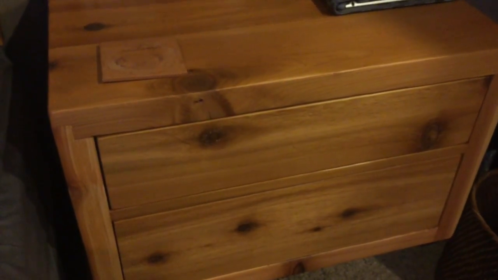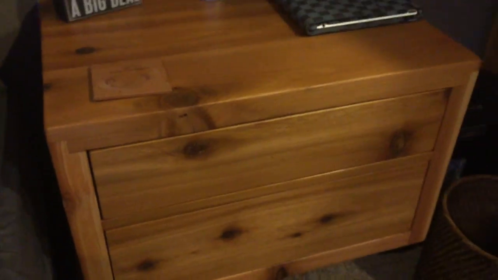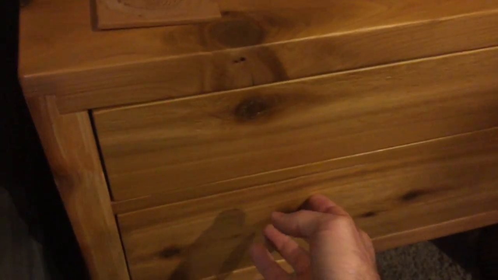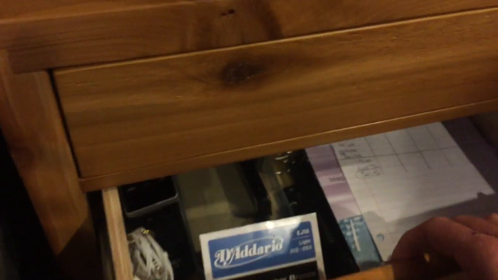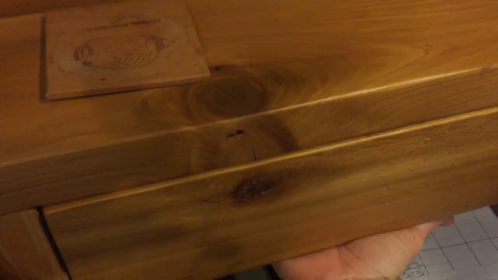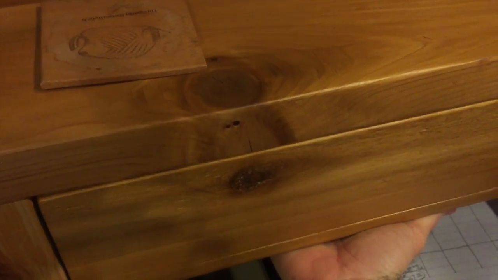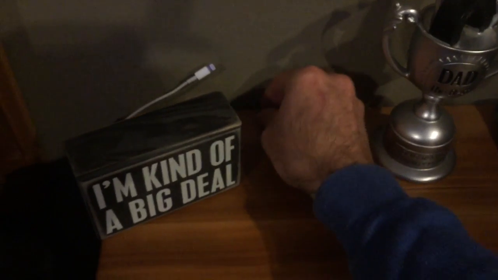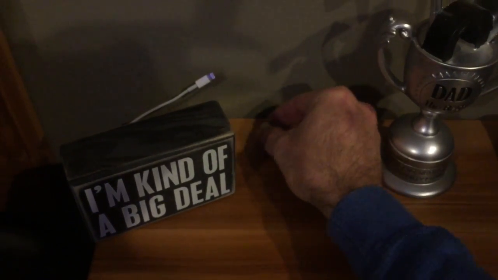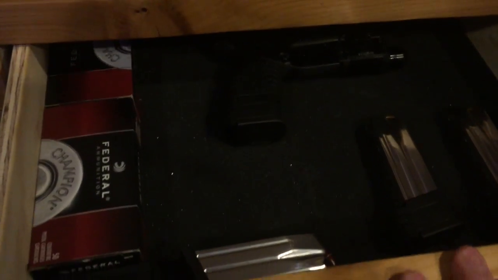So yeah guys, that's the secret drawer lock, and I will give you one more demonstration of it actually working. I'll show you that the drawer does not open when you do not have the magnet in the right position. It's pretty easy to find. These are strong magnets. Works every time.